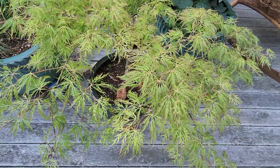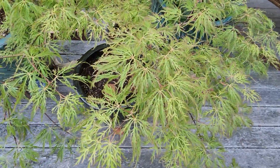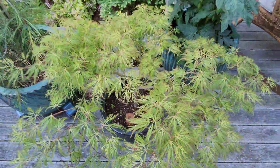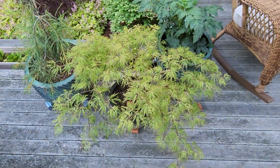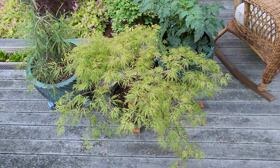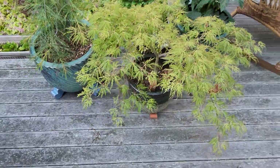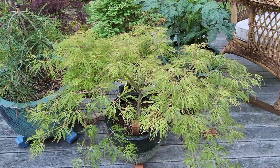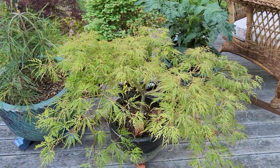And its color is best if you have it in full sun, if you want to keep the lighter chartreuse green dissectum leaf on it. If it's in a little more shade, it gets a more traditional dark green leaf. But it seems like over time it's a 3 or 4 foot tall tree with 3 or 4 feet wide, with the same shape it basically has here, just like a low weeper. I don't even know if I would call it a weeper. I call it more a semi-weeping tree.